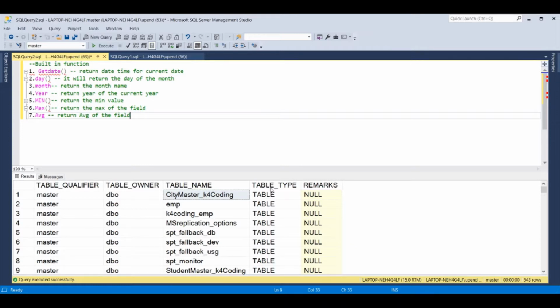Now moving to some string functions, which are used to manipulate the string data. So first one is left. It will return the left value with the desired length.